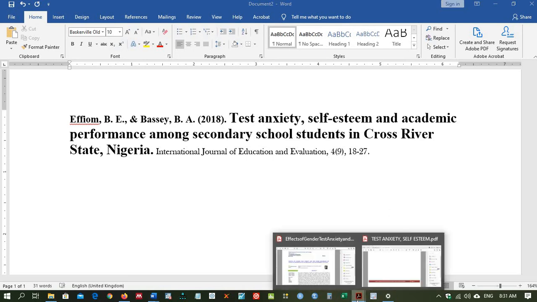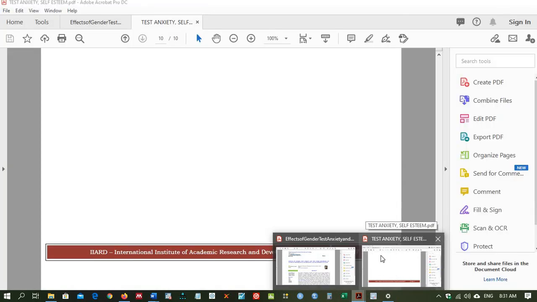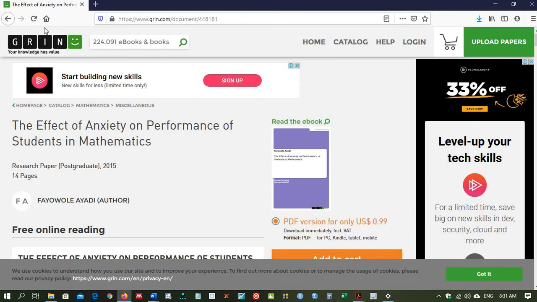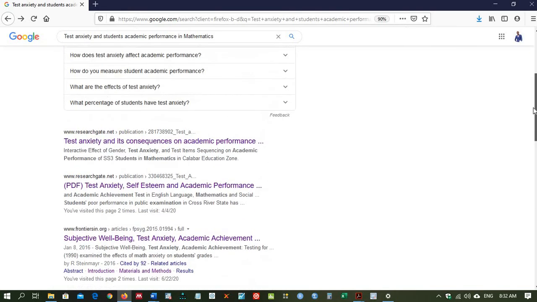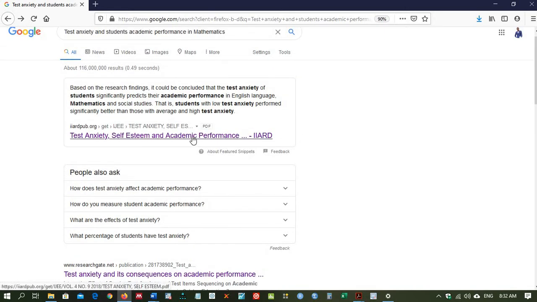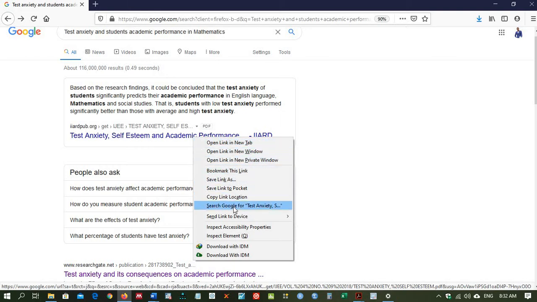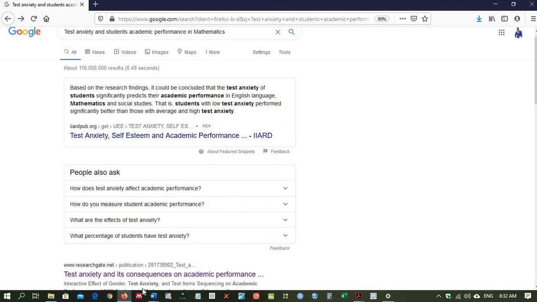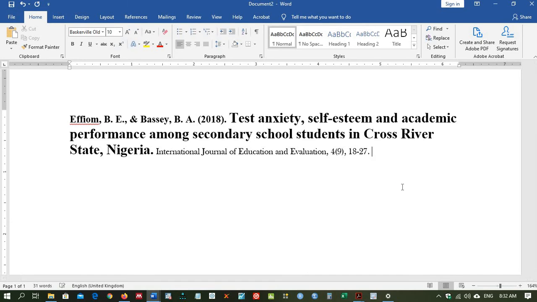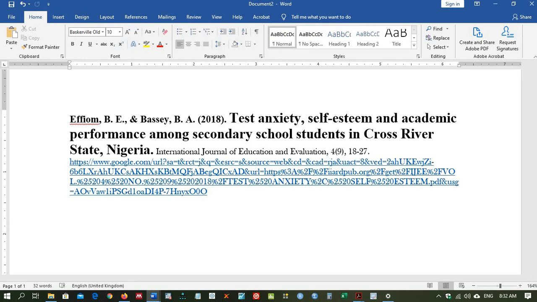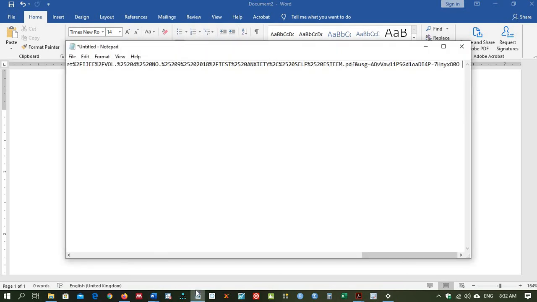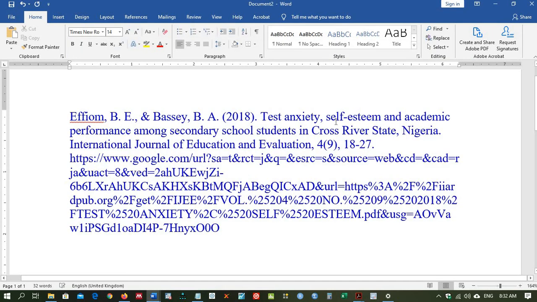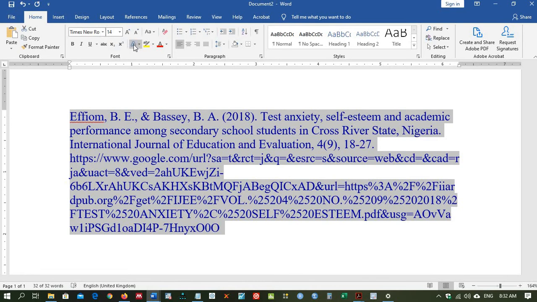Now this article does not have a DOI, so it is good to look for its web address. So we go back to our Google search. Now if you are downloading many files, it may be tough to do this. I hope I'll have a chance to show you in another video what to do in such a situation. So let's go up where we saw that paper the first instance. This is the paper. So what I would rather do is to right click, do copy link location. Yep, we copy it. Then come back to your document and paste it. You see that the website is so long that if you were to keep this in the references, it's going to consume the space available.